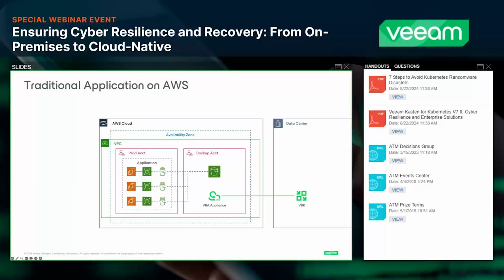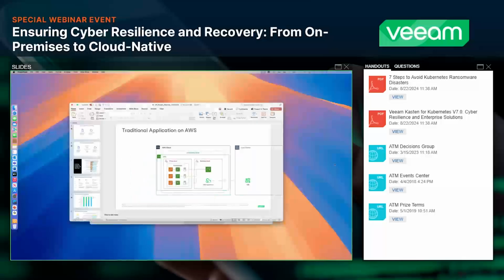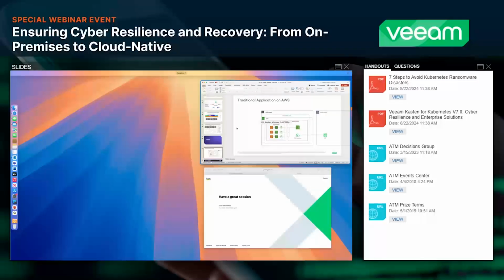It's great from a cost effectiveness standpoint. S3 storage is much, much cheaper than EBS volume, so we can meet retention requirements without blowing out our budget. And like Michael was talking about earlier, that backup is now in that VBK format in that S3 bucket. So if I want to restore this, let's say to Azure or to an on-premises virtual machine, I absolutely can do so. So let's take a look at what this looks like.